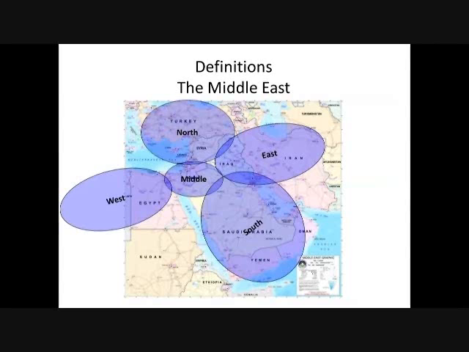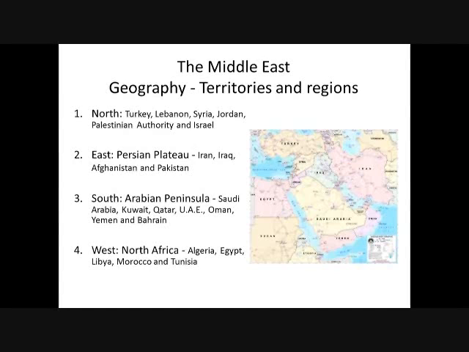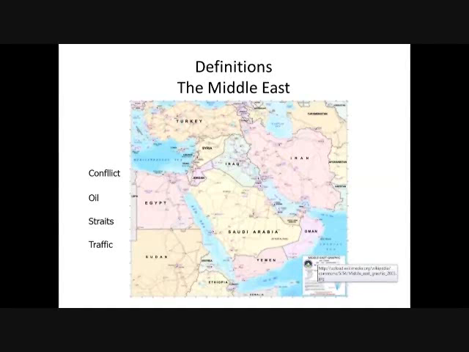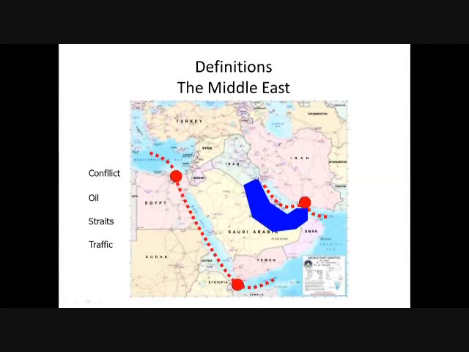The Middle East also is surrounded by other countries that affect its politics, economics, social and cultural life, and many other things. We have in the north Turkey and East Europe. We have in the east Iran and India, Pakistan, and China. In the south, we have the southern part of the Arabian Peninsula. In the west, we have Libya, we have Sudan, we have other countries in Africa. So we have different countries that surround the Middle East and also impact its dynamics, its politics, and its economics and so forth. So the Middle East unfortunately has many conflicts, and fortunately it has many resources.